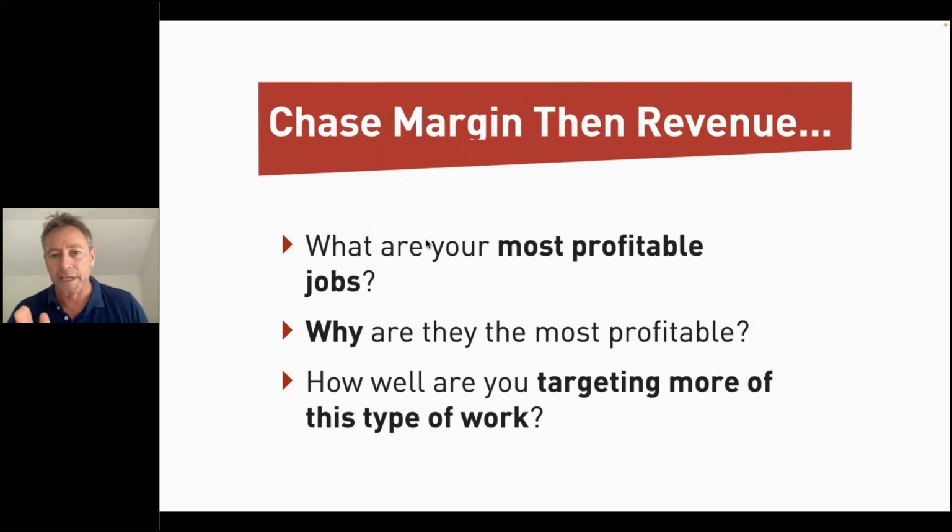If you look back at your last 10, 15, 20 jobs, depending on how many you do and what size, you'll find that the margin's not the same. The profit that you make on those jobs is not the same. It'll fluctuate, all right? It's not going to be exactly the same. So the question is, if you look at your last 10, 15 or 20 jobs, what are your most profitable jobs? Why are they the most profitable? And what are you doing to target more of that type of work?